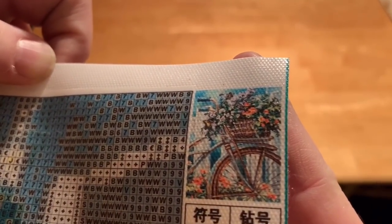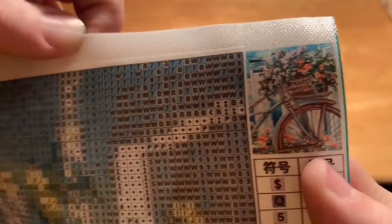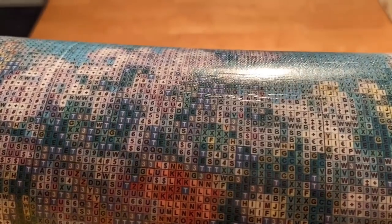It's a close-up picture of a bicycle with flowers in a basket. I have another one in my very first video. It's a whole bicycle, like a little garden scene, with what you're seeing, little creases in the glue. It's not really rivers because it's not raised. It's just creases, I don't know. It's not raised, so I don't think it's going to be a problem. I see it in a lot of them.